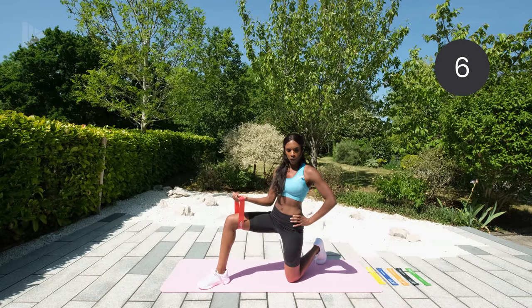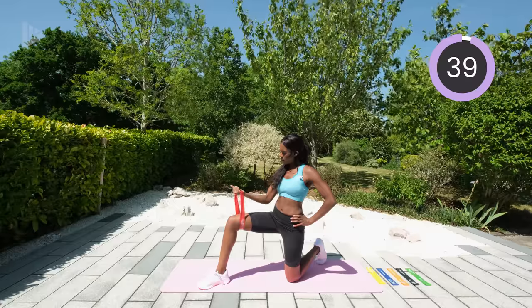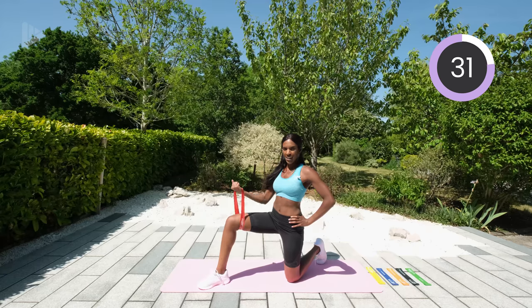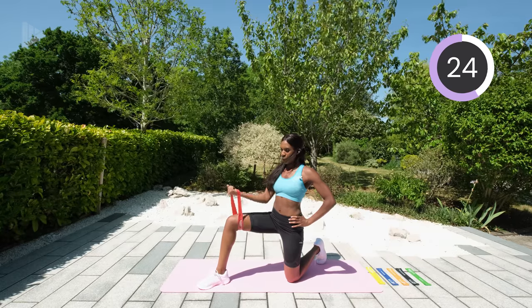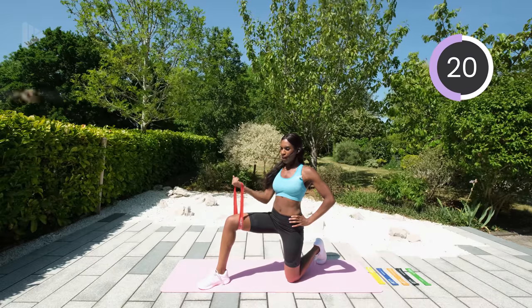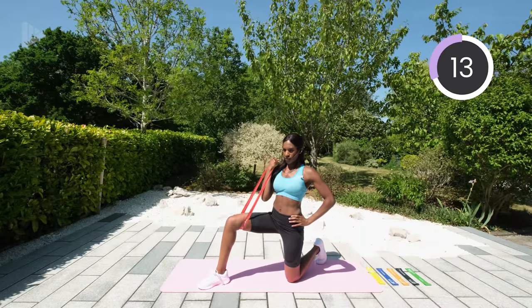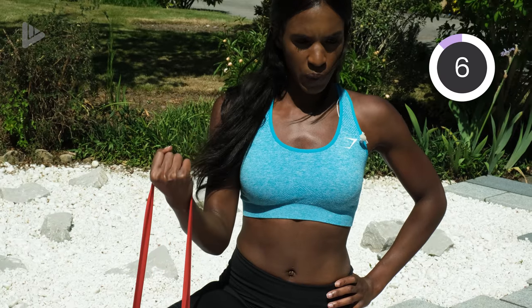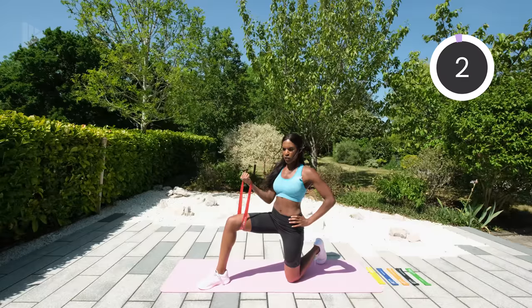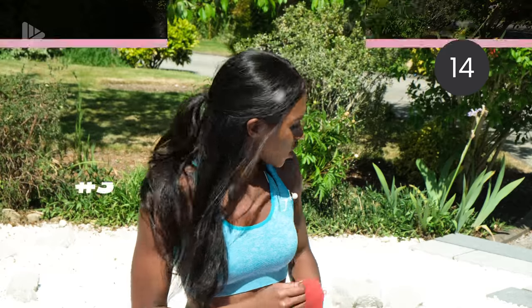Let's go in 3, 2, 1, pull up and back down, up and back down, up and down. Good. Keep it moving. Good job so far. Get those biceps nice and strong. Halfway. Ten seconds left. Two, one. Excellent.